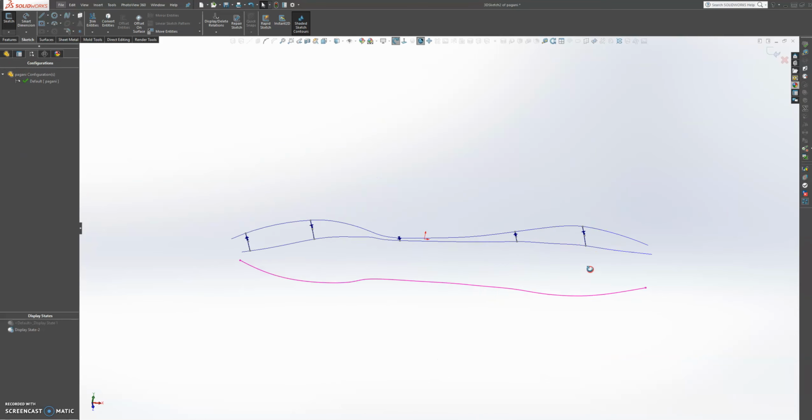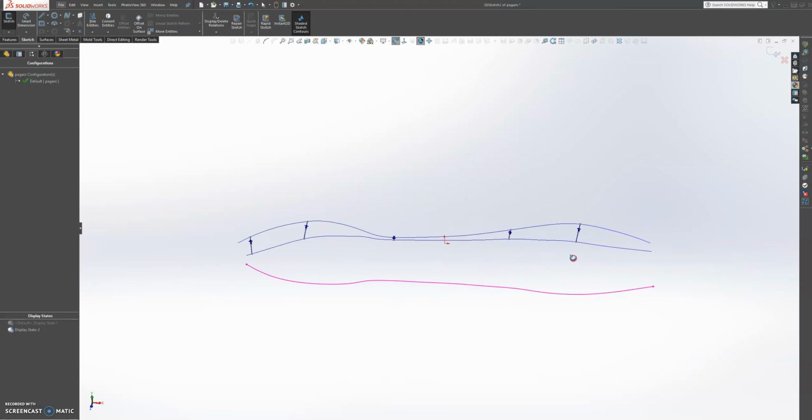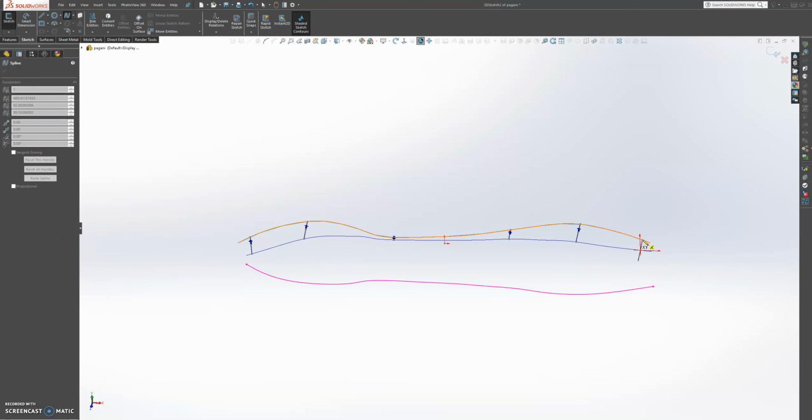Okay, and then I'm going to maybe add one more just back here, something like that.